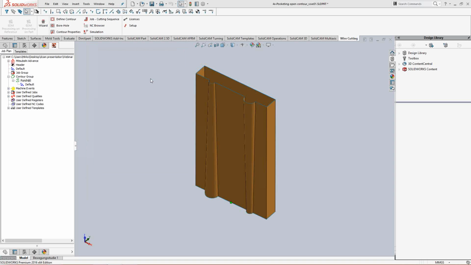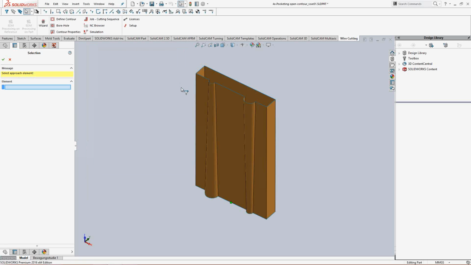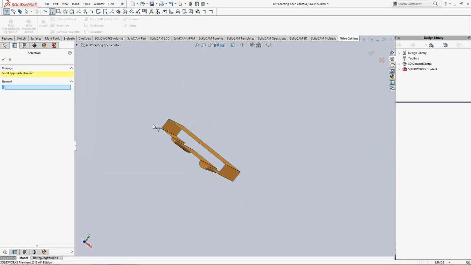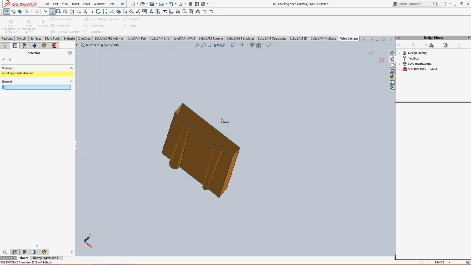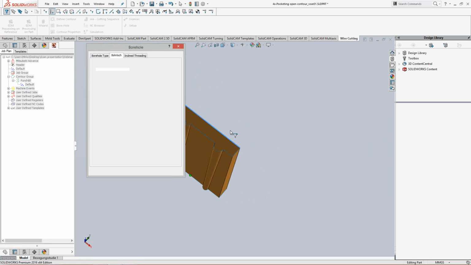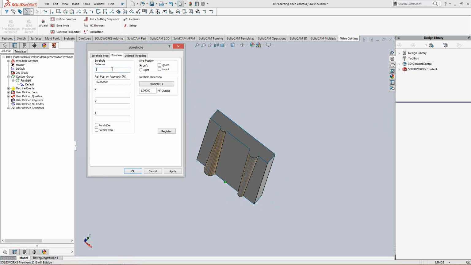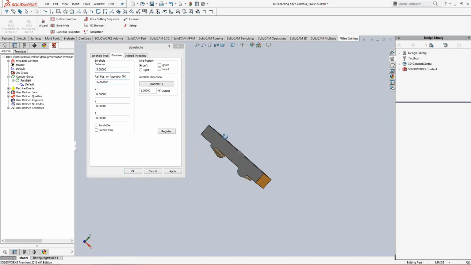Okay, and as you can see, we have a surface that presents our contour, and I will select the element where I will put my borehole. I will wait a few seconds, and now I will take a distance of 5 millimeters, and we will just check on what side it is.